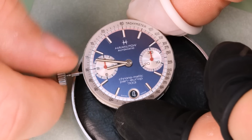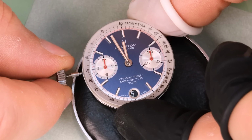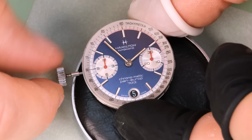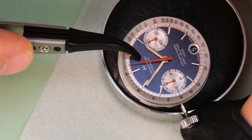All right. With the hour and minute hands on, let's see if we can make the date flip over approximately at midnight. And that looks good. I'll say that dial is really beautiful.